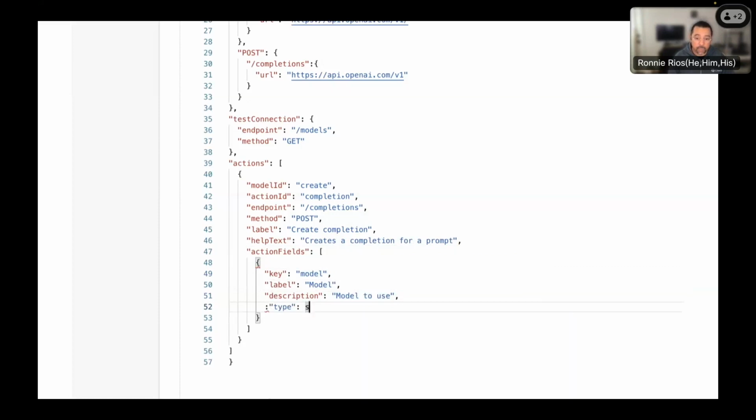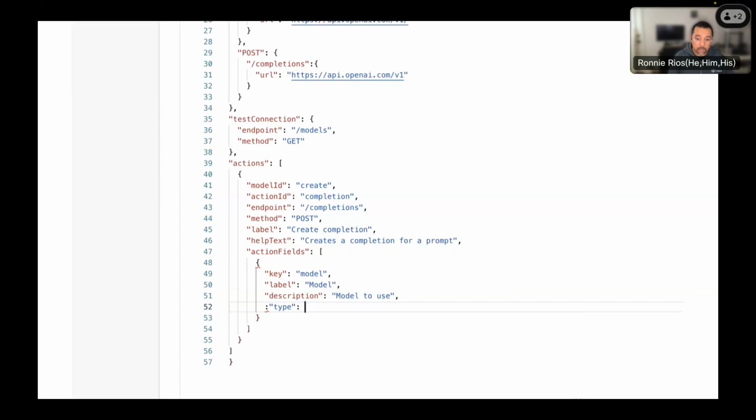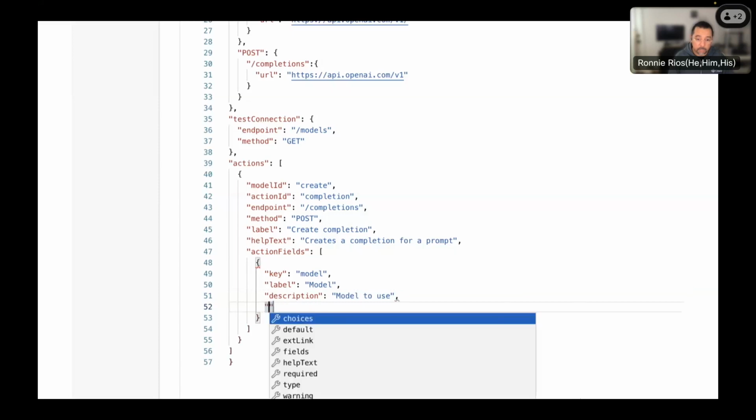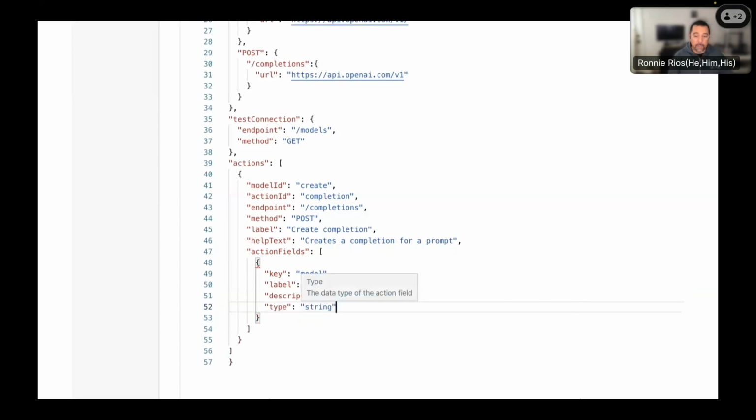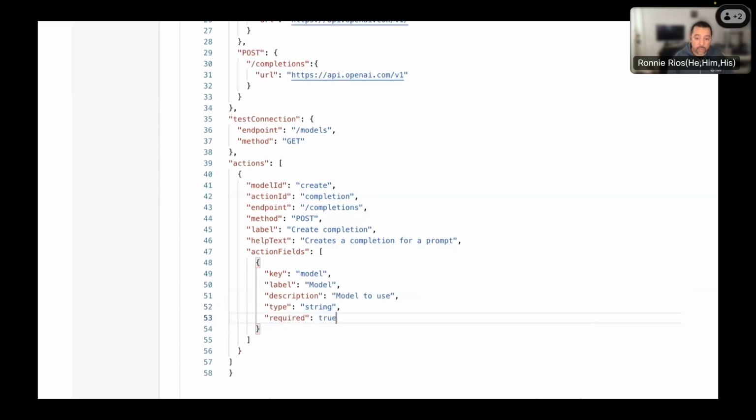The type, we said this is going to be string. Type, if I could only get this right. Sorry. There you go. Mistakes. Okay. And then required, we said it's going to be true, right? This is one of the required fields.